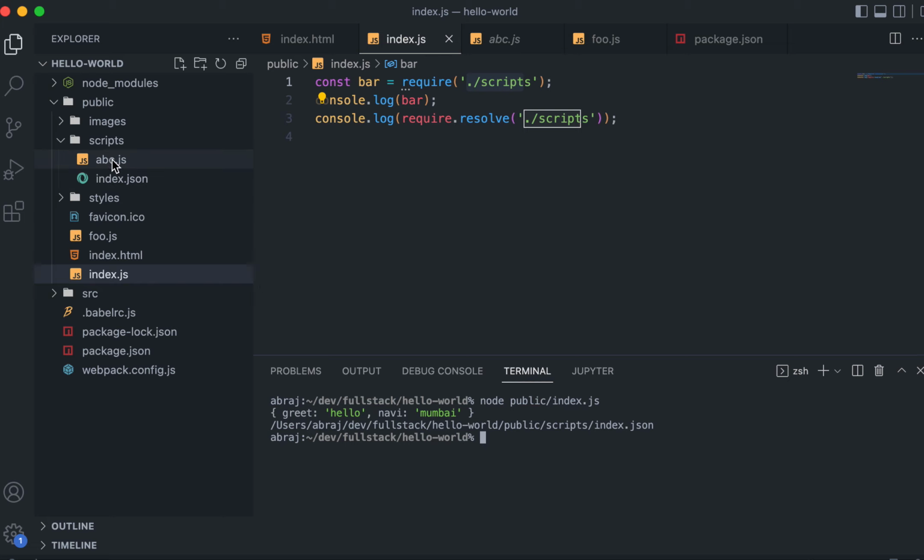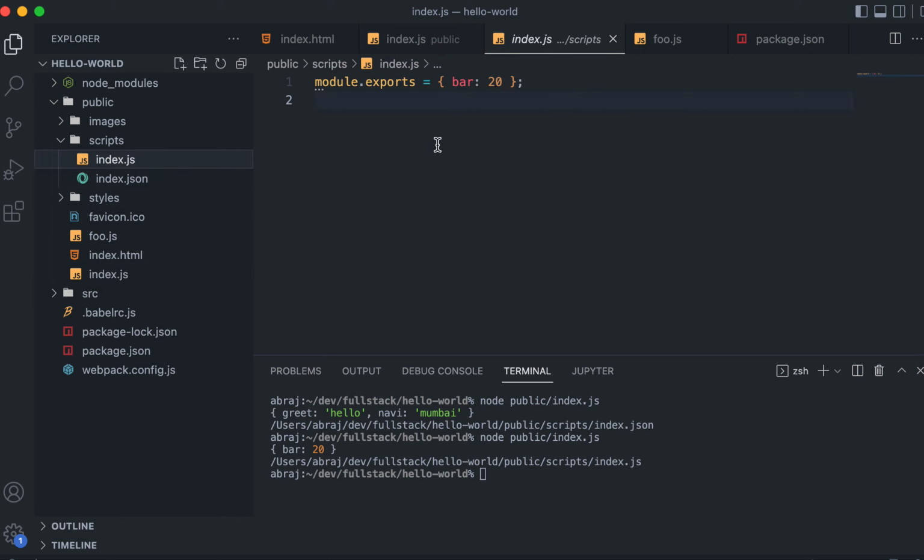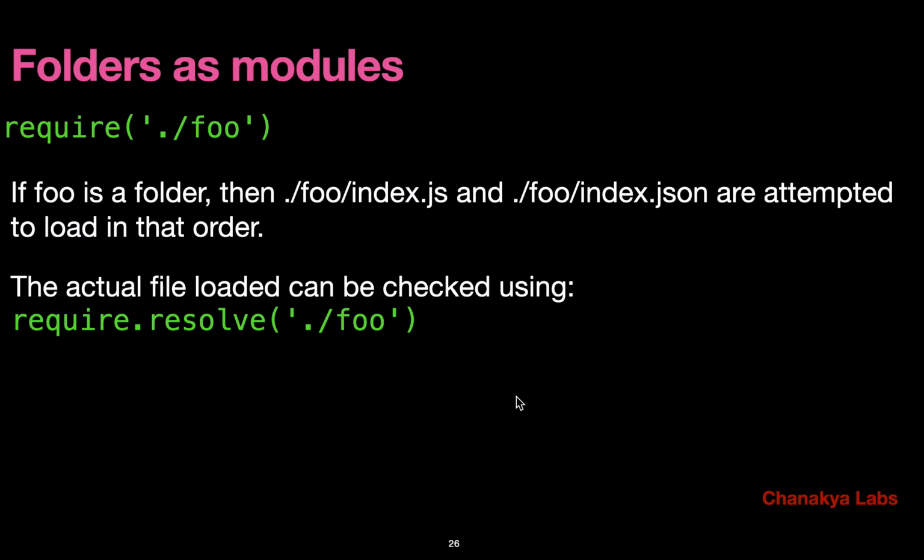Had it been index.js also, then you would see that this thing is bar 20, which is this file, and now you can also see that scripts/index.js is actually attempted. Okay, so this is the idea by which you can use folders as modules.